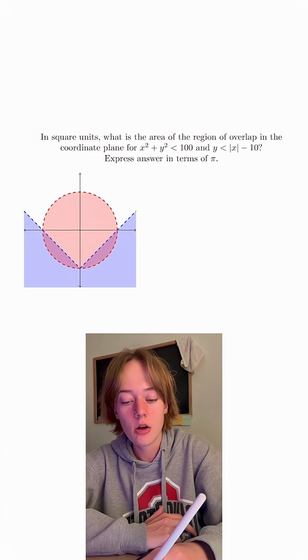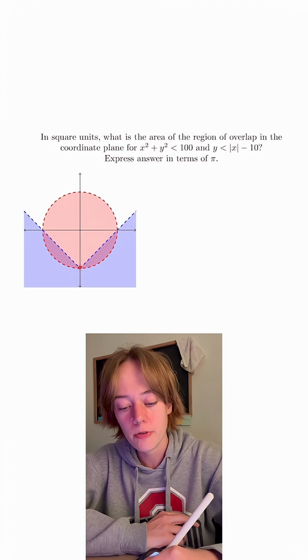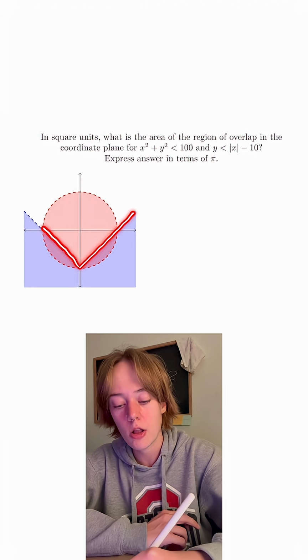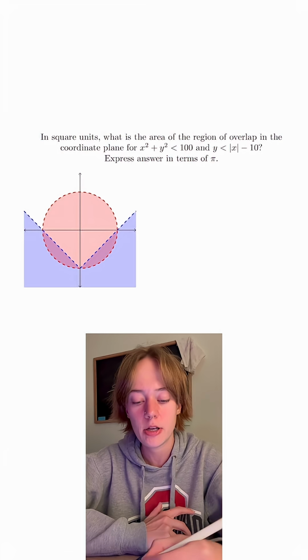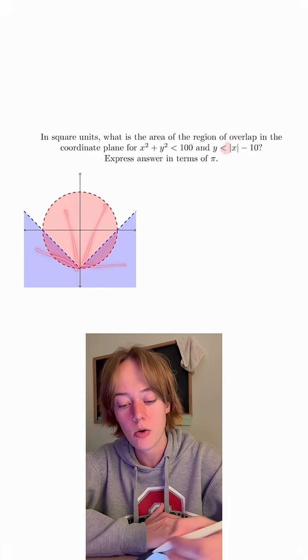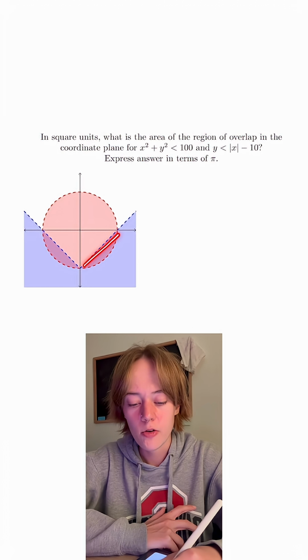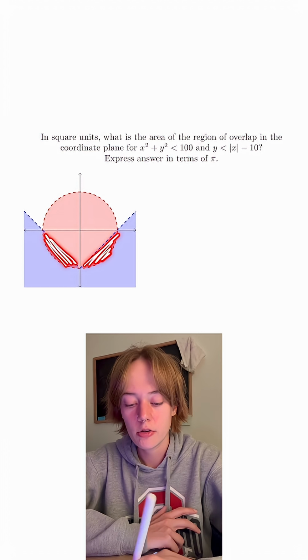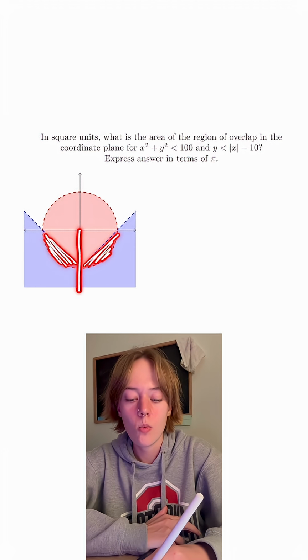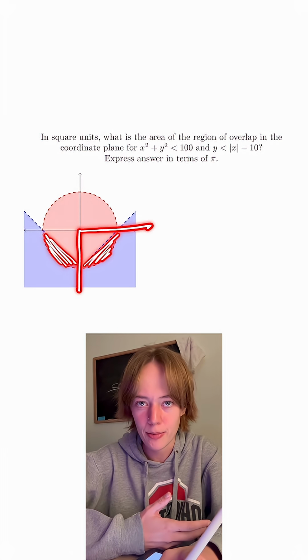So notice that our circle obviously has a radius of 10, but that our absolute value function intersects this circle at those exact points on the x-axis because there's no stretching factor or compression factor, right? So we've got these really convenient intersections. We can visually see that the overlap is going to be these two little sections right here. But why don't we focus on one quadrant, figure out that area, and then just multiply it by 2, right? It's going to be the same in both of those quadrants.